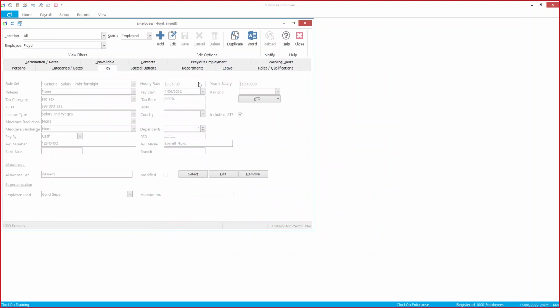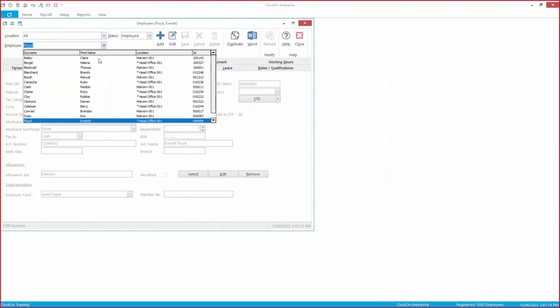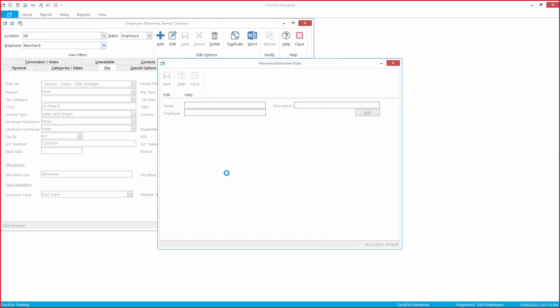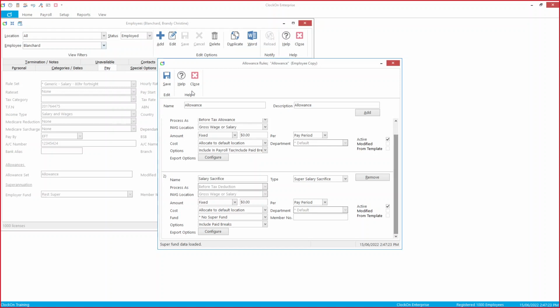I possibly picked someone with too many allowances, so I might just change that over. Let's pick someone else. Let's see if this person has less. Nope, more.